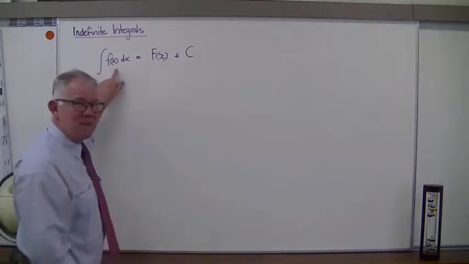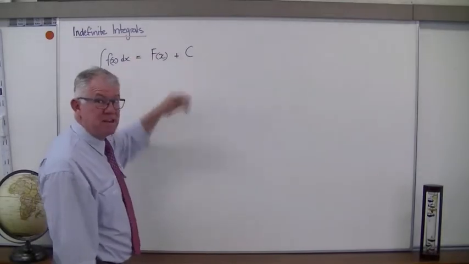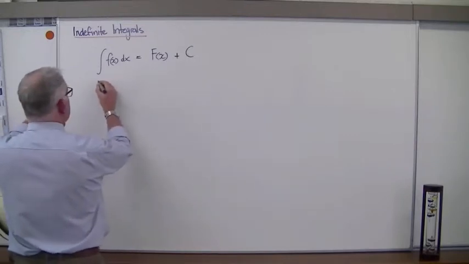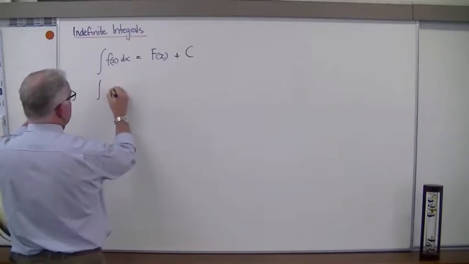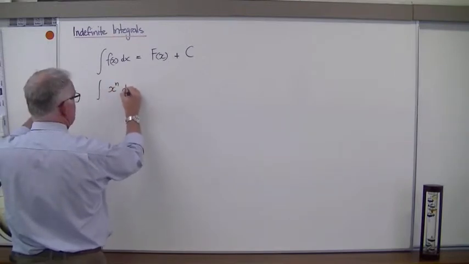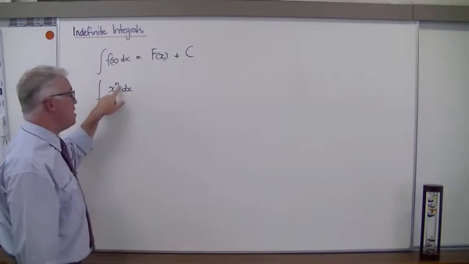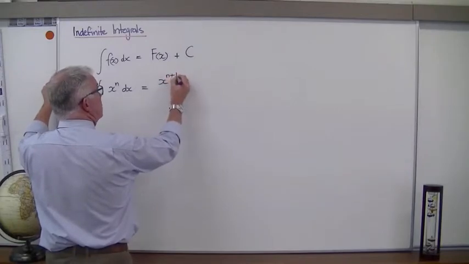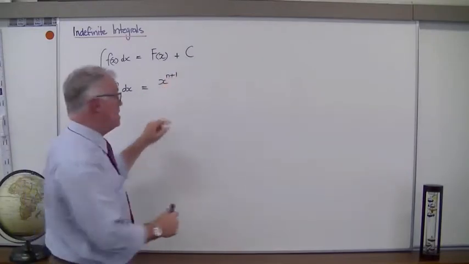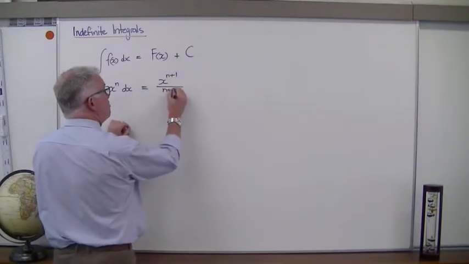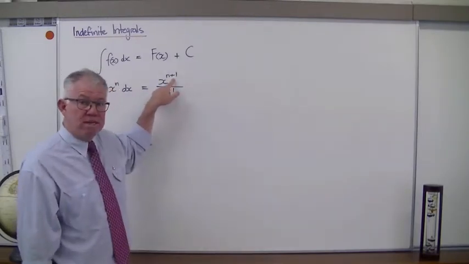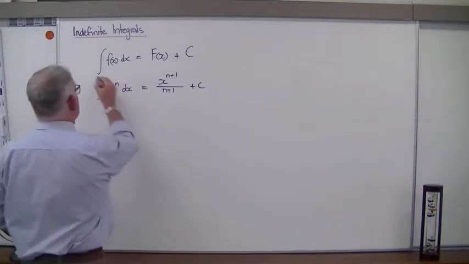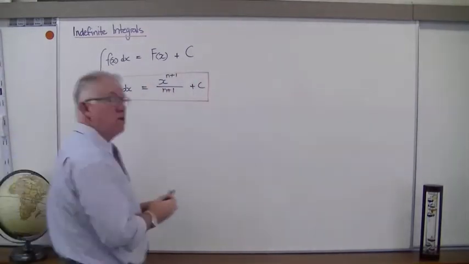All right, that's quite esoteric and very mathematical in its nature, but making that look like something more workable, it means that if I integrate x to the power of n with respect to x, then what I'll end up with is x to the power of n plus 1. So whatever the indice was, we add 1 to the indice. The whole expression will be divided by the new power, and then plus this constant. So that is really the key thing that we're going to be looking at in this whole process.